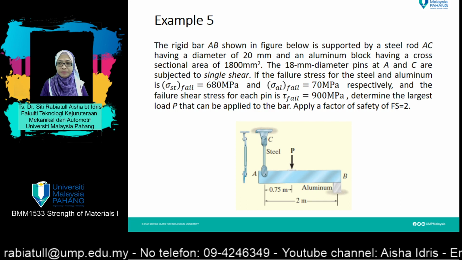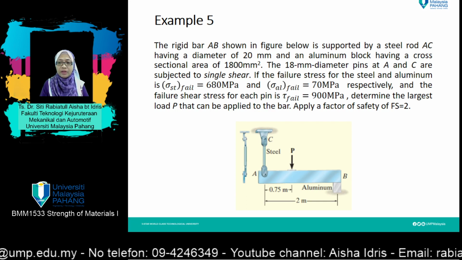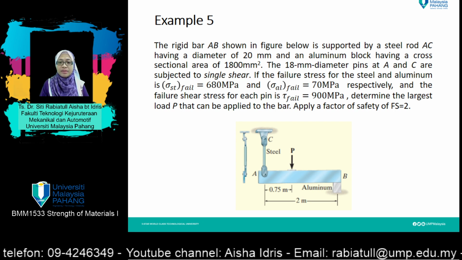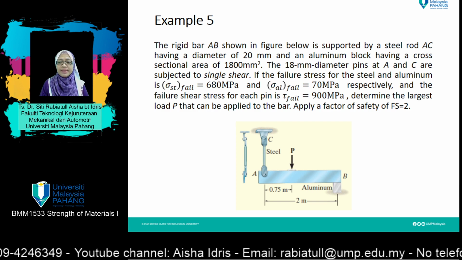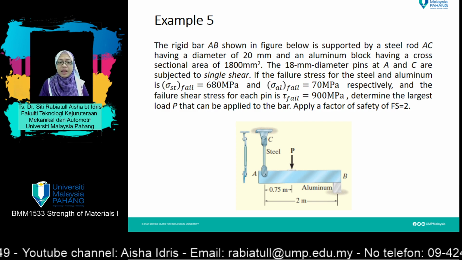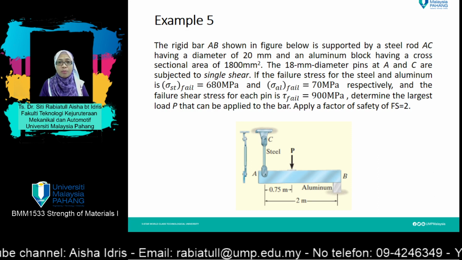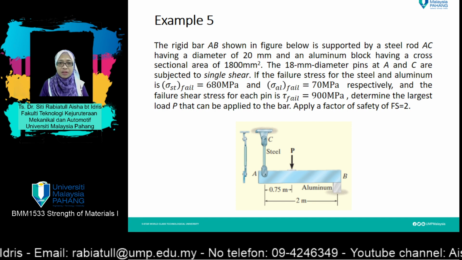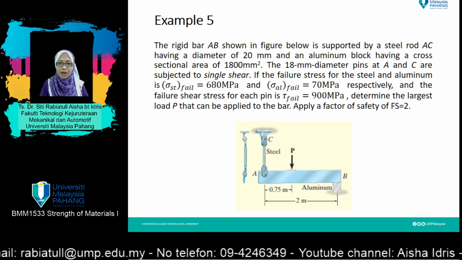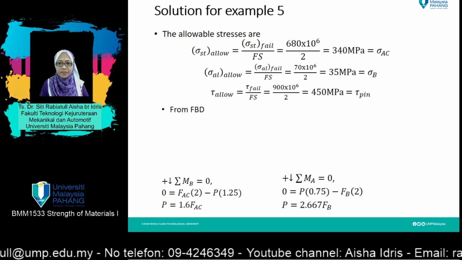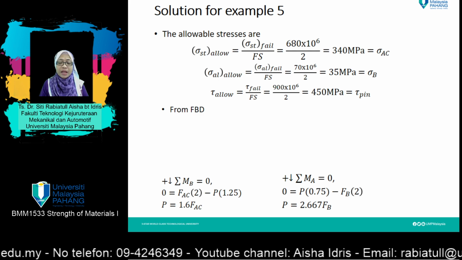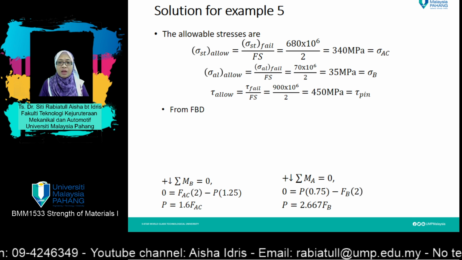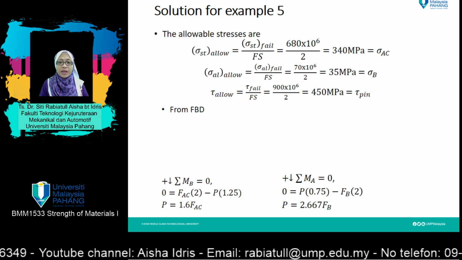For example, cross-sectional area and diameter, as well as stress value for steel and also aluminium. And if you still remember, in our previous class, I did introduce you to factor of safety. So in this example, we are going to include factor of safety in our calculation. The first step in solving this problem is that we need to define the value of allowable stresses, because later on, this value is going to be used in solving our problems.